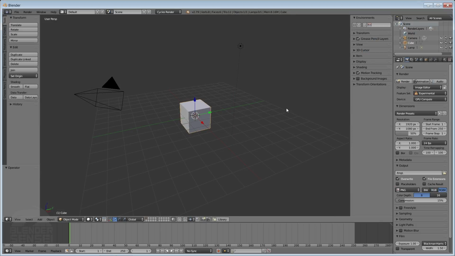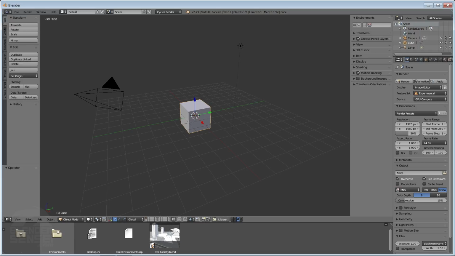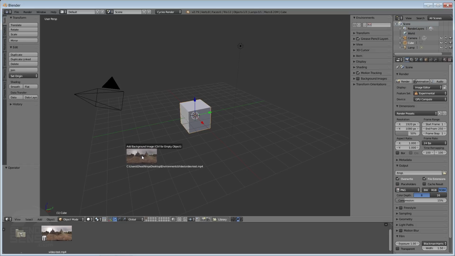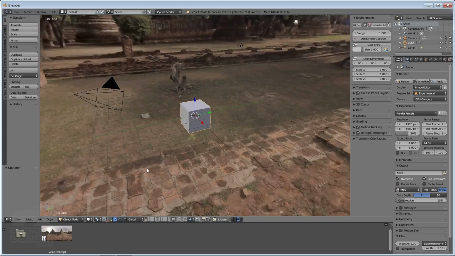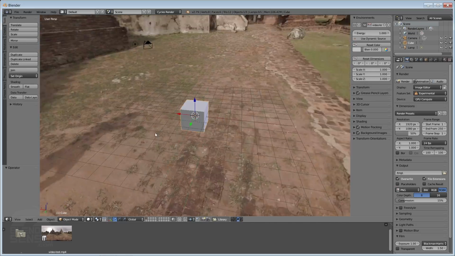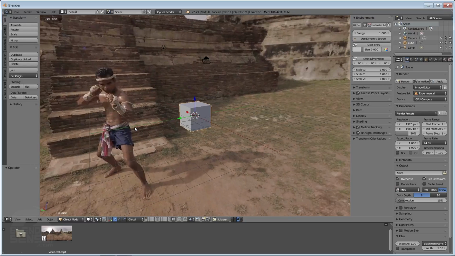One last feature I want to discuss before we go here, the new drag and drop environments add-on now handles video clip environments as well as image environments. So if I click on my library button here and environments, I have this video folder where I just have a single 360 video footage that I downloaded off the internet. Basically, to use a video clip, it's the same as any other image environment. You just click and drag it out into the 3D view. And you are all set up and ready to go with using a video footage.